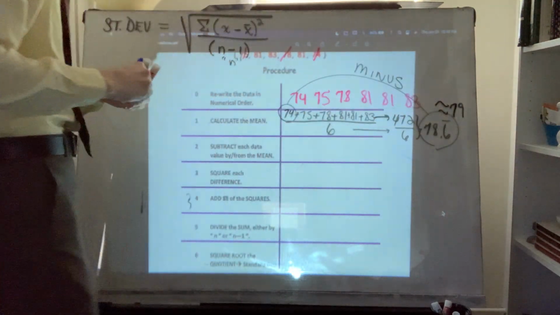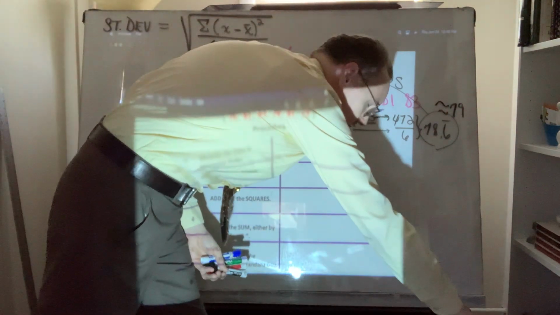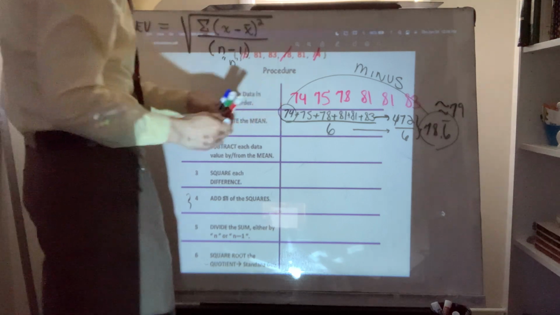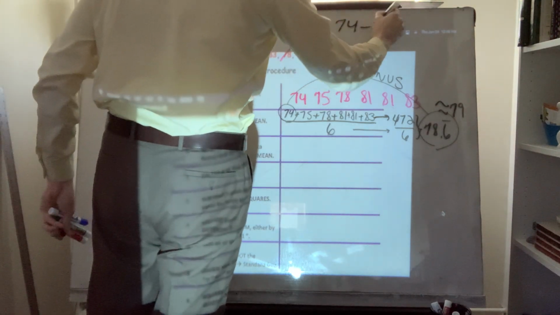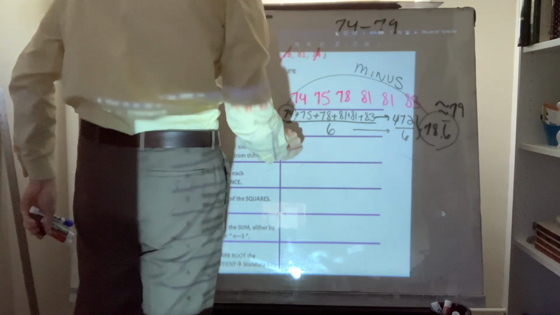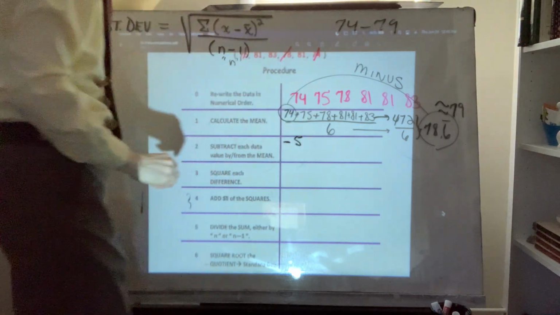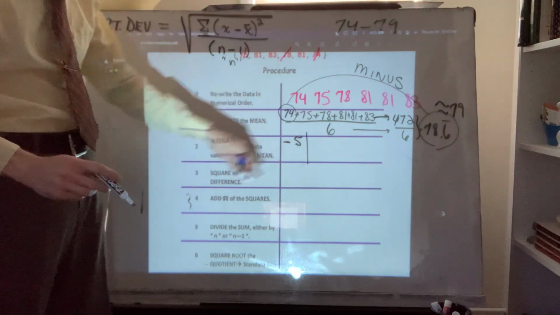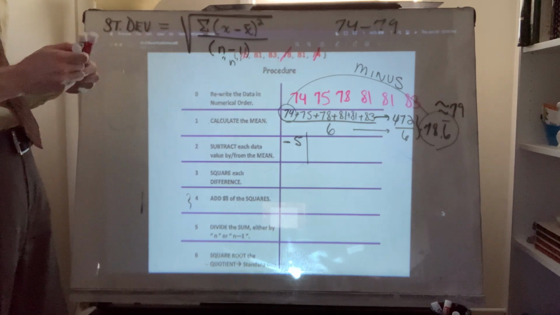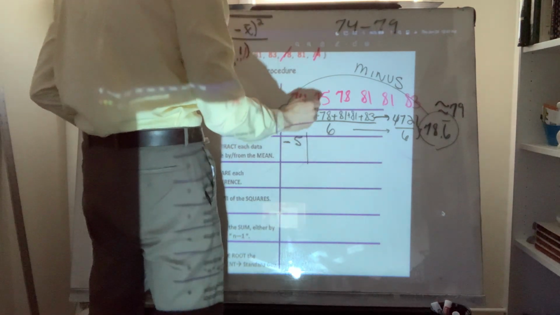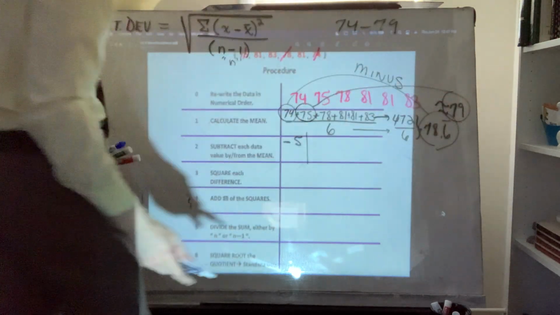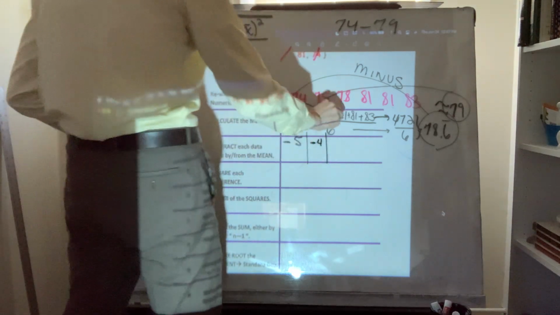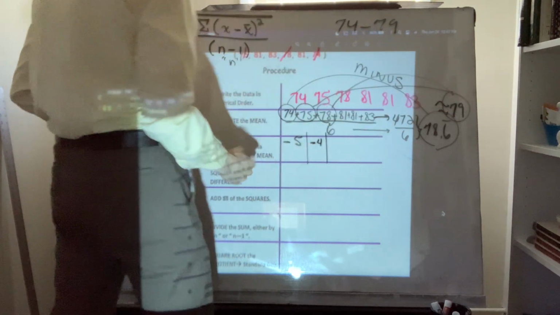All right. 79 and 74 subtracted is a difference of 5, but because it would be in the order of 74 minus 79, you would end up with a negative. So this would be negative 5. All right. For your first distance to and from the mean. If you did this one, 75 minus 79, now it's a difference of 4. 78 from 79, you get a distance of 1.